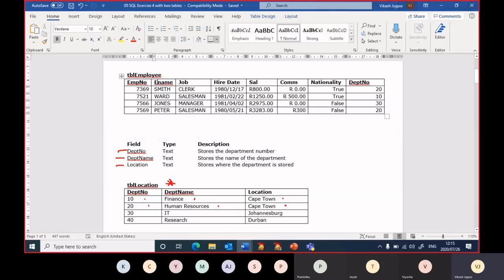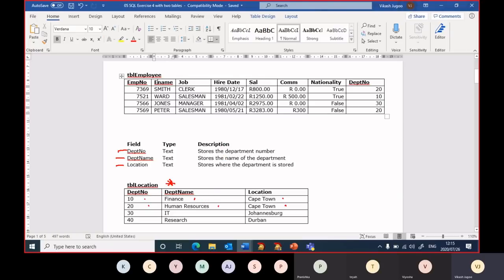So I've got these two tables, and generally you end up with multiple tables after normalizing your database. So you have multiple tables. And here I've got the employee details in this one table, and I've got the department details in the other table.